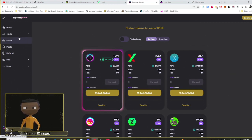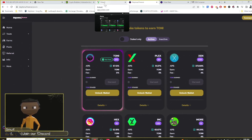But whatever, it's Daytona.finance. So this is like the second big yield pool or DEX to appear on Pulsechain. There was a whole bunch of others that cropped up, but they were scammy and they didn't have the right layout. This one is one that we know. And Pulsex was pretty much launched by the Hart team, right? We know that's a Richard Hart DEX. It has his stamp of approval.